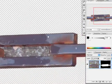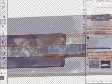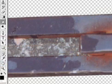There we go. Move around. This is where the navigator can also come in handy. Let's go ahead and move through that image a little bit. Good. And you see how we can quickly fix the edges of our image using a tool like the blur tool here to soften.